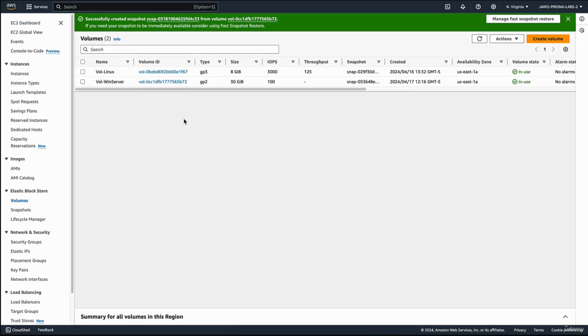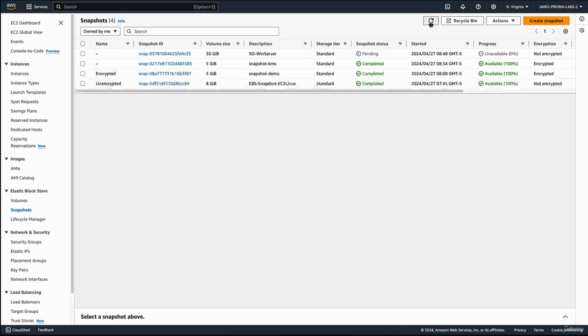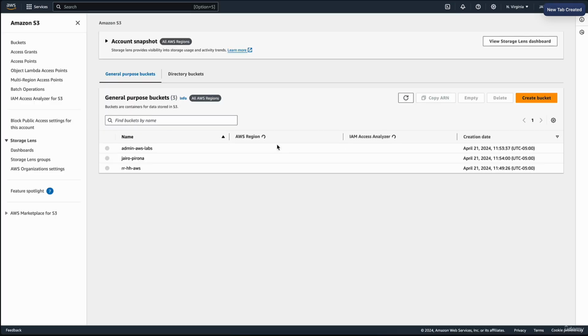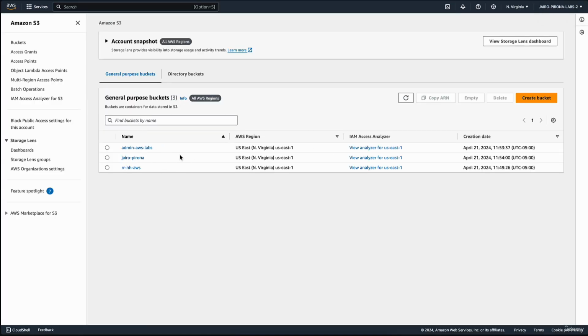Once it's done, I go to Snapshots, and notice that it's in pending status. Remember that snapshots are stored in Amazon S3, so we are already moving this data to S3. Now, when I say they're stored in Amazon S3, it doesn't mean if I go to S3, I'm going to see my snapshot here. You guys don't see it here. It's behind all of this, on the AWS side. So it's stored in S3, but it doesn't specifically ask you for a location in some Amazon S3 bucket to do that.